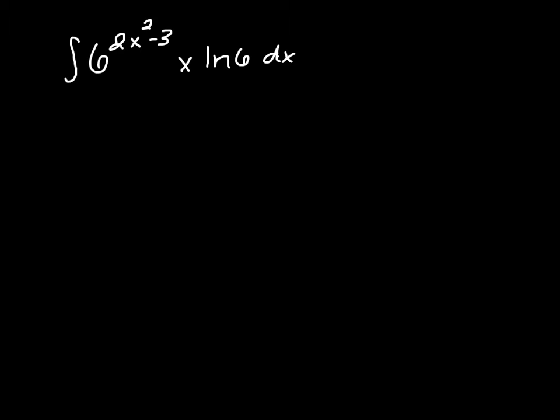So just thinking it looks ugly, I'm going to try and do u substitution. I'm going to say u is equal to... let's try and find something that matches up here. Well, we have 2x squared here. If we took the derivative of 2x squared, we'd be left with 4x. So that's kind of similar to x. So let's see if that works. That means our derivative of u is going to be 4x dx. But in our problem, we only have an x dx, so we need to get rid of that 4. So I'm going to divide both sides by 4 now.